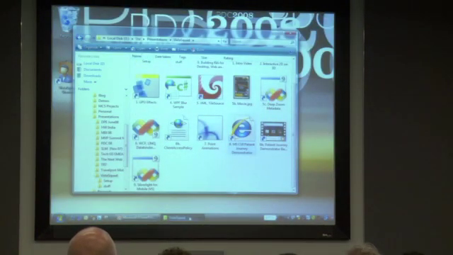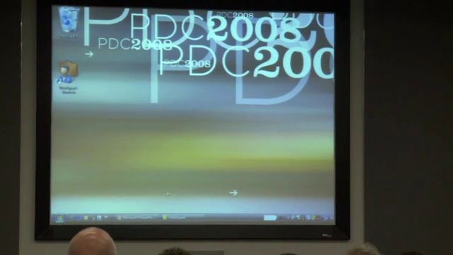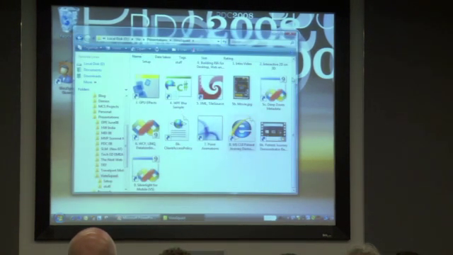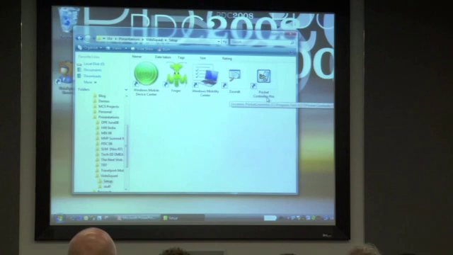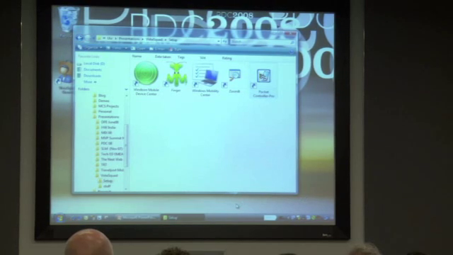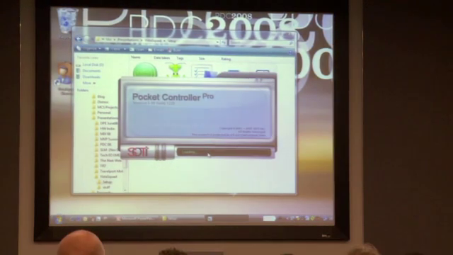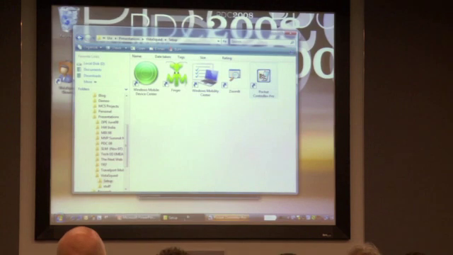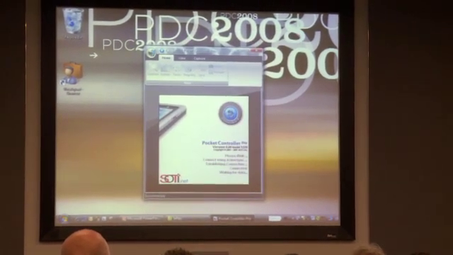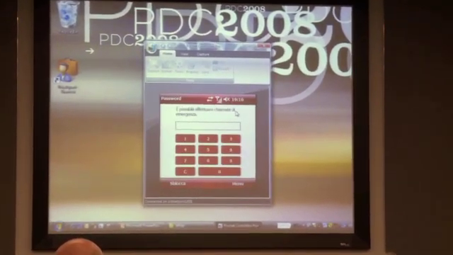So let me open a tool here to show you the content. Well, can you see the content? No. I tried. There is this interesting tool called Pocket Controller Pro, which can do like remote desktop inside my Pocket PC. So if I try connect, it should display here the content of my Pocket PC.